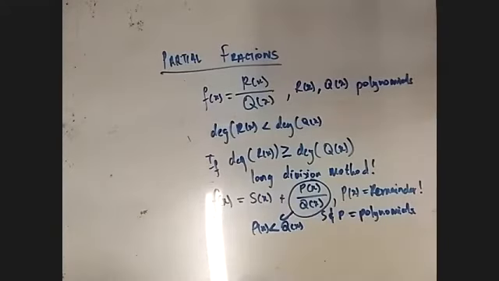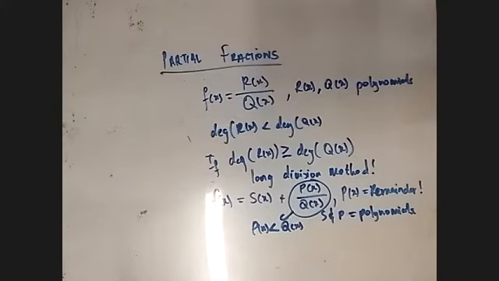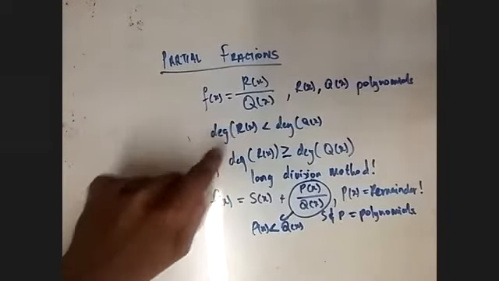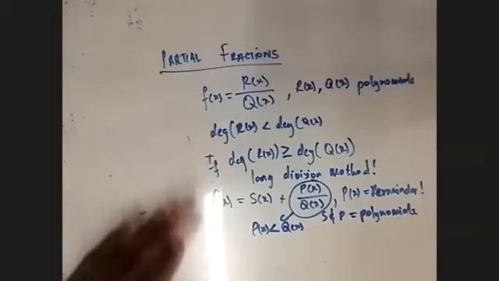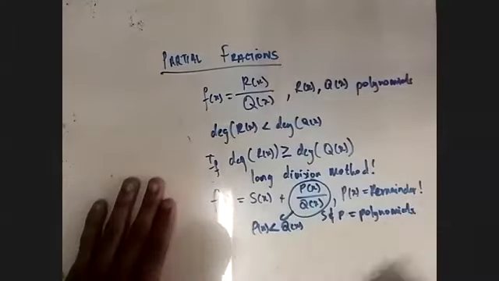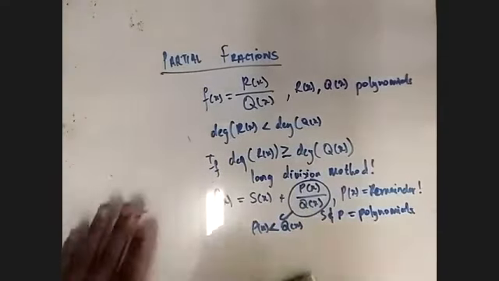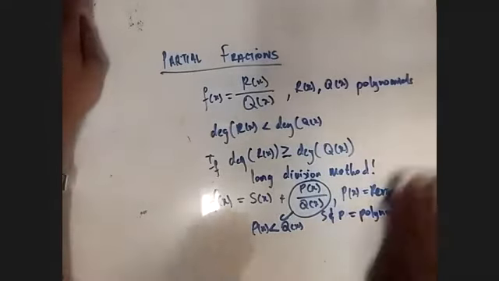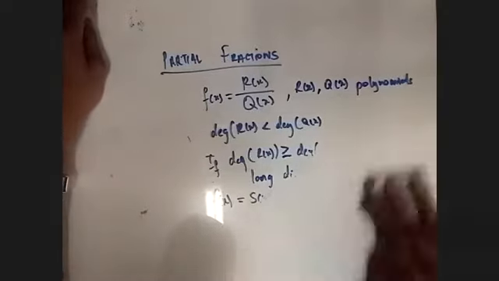I hope you guys have written those rules down, okay? Rule number one: remember that the polynomial should be decomposed or factored into a product of linear or irreducible quadratic factors. And rule number two: you must check if the degree of the numerator is less or greater than the degree of the denominator, meaning the divisor, the one that divides the other one, okay? So, should I rub this out? Okay, let me rub it out, and then we will look at this again.